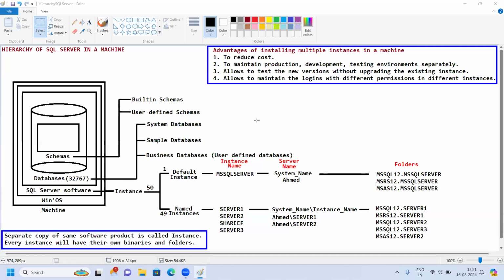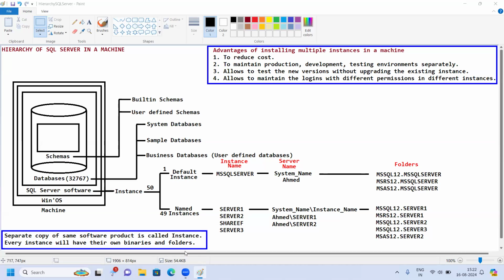They'll keep you in training on all these things. That is what you call built-in schemas and user-defined schemas.